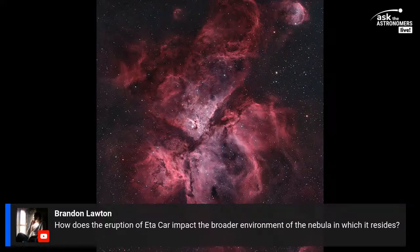Wow. If you look at the center, there's that keyhole kind of shape, that dark structure just above the V. And to the left of that, there's a bright dot. That's Eta Carina. Okay, so that's the star we're talking about. And it's in this huge nebula. And this is a place where lots of other stars, thousands of other stars, are currently being born. So the stars are being born out of those dark clouds that you see. And they're forming new stars like the sun.